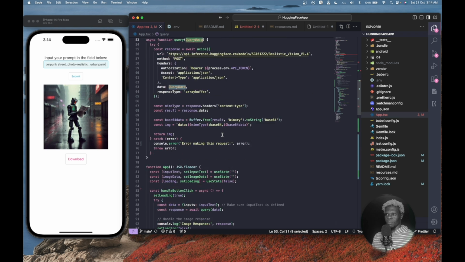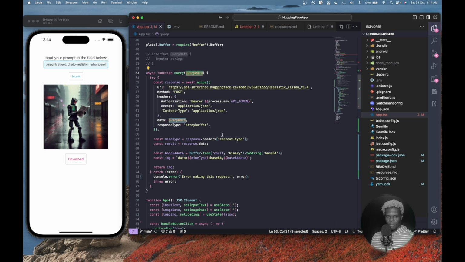Everything remains the same. It's just going to be taking in a prompt and then sending that as a post request to the Hugging Face API, and receiving that response and displaying it on your user interface and displaying that to your users. So again, a ton of cool things can be built. And I think this is a really cool boilerplate for people to work with, whatever they're trying to build, AI mobile apps.